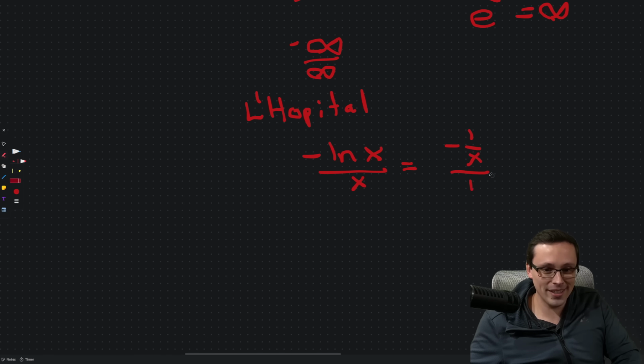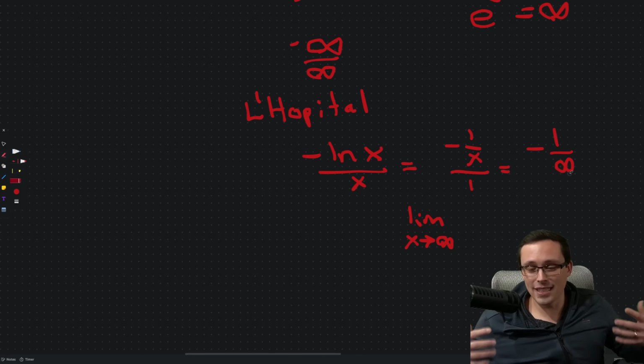This becomes a 1, and we're here. So now I want to evaluate the limit of this as x goes to infinity. And the divide by 1 just doesn't really matter. So we're really just asking ourselves, what would happen if I divided 1 by infinity? What would it be infinitely close to?